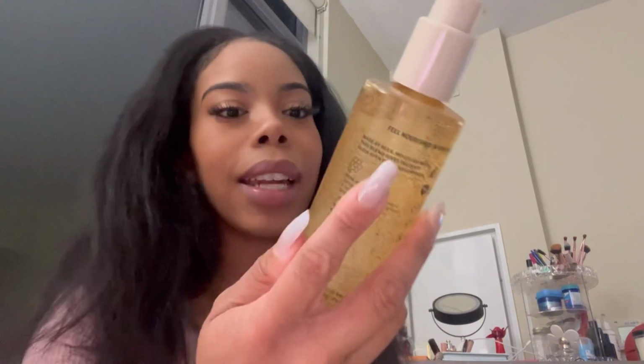It's honey oil nourishing body oil, and it has like little sparkles, glitter, whatever you want to call it, inside. I am going on vacation soon, so this would be perfect to lather up before I go on the beach. Body wash is cocoa vanilla body wash.